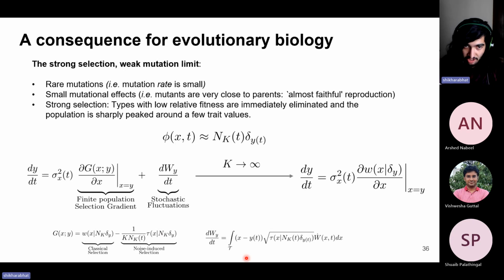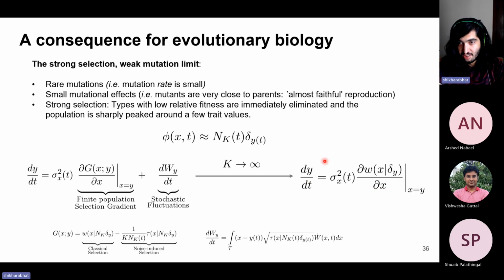If I take the infinite population limit of this equation, this disappears and this disappears. There is a 1 by root k here, by the way. Because this second term disappears, I get sigma square x times ∂w/∂x. And this is a famous equation in quantitative genetics. People call it Lande's gradient equation. And the idea is that the population y follows a fitness gradient. It moves towards higher values of invasion fitness in particular.